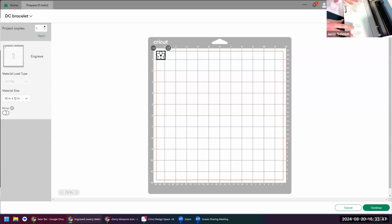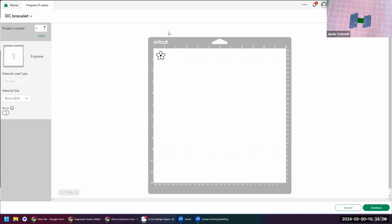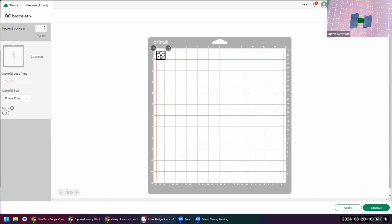So now I think we can head to our virtual mat and go to the 6 and 6 mark and set up our flower that way. So back on our mat here, our virtual mat. So when I click on my object, I get my grid. So Jamie told me it was on 6 and 6. So I'm going to take my square here. I'm going to bring it down to 6 and 6.